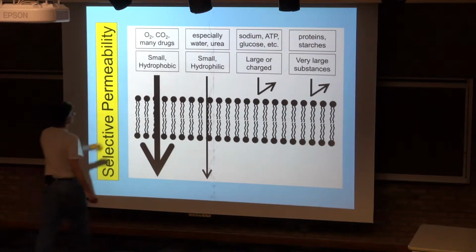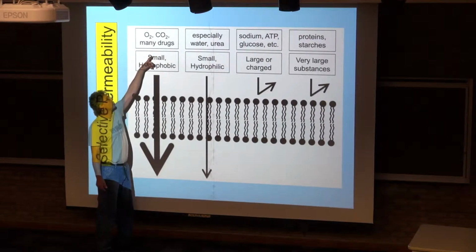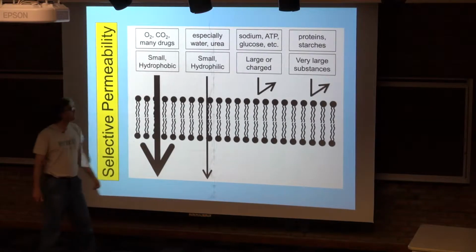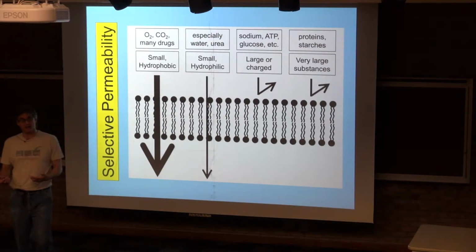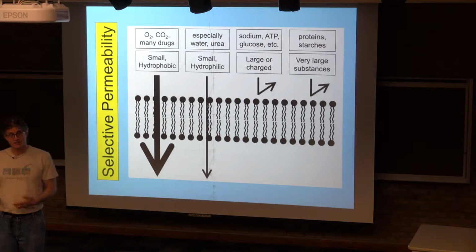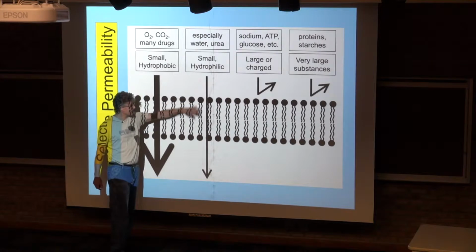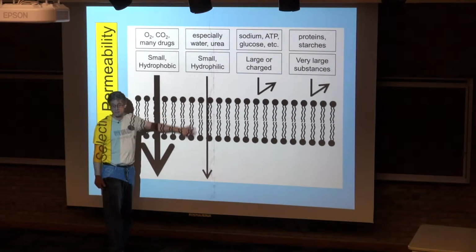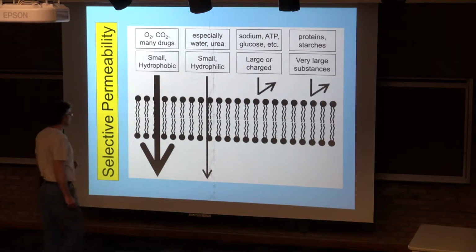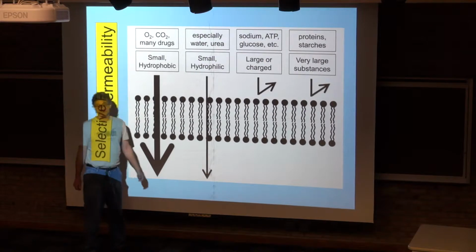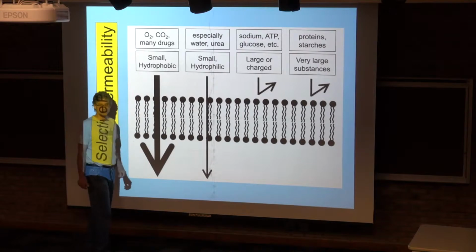So small hydrophobic things, water-hating things, examples being the oxygen that we breathe and the carbon dioxide that we breathe out, and also many drugs, because many drugs have targets that are inside of the cell. And in order for that drug to act on its target inside the cell, it has to get into the cell. And in order to get into the cell without any facilitation of protein, because there's not necessarily going to be a protein around to take a specific drug into the cell, the drug on its own has got to be able to cross the lipid bilayer. So many drugs, in fact, are small and hydrophobic, so they have a high propensity to cross lipid bilayers.